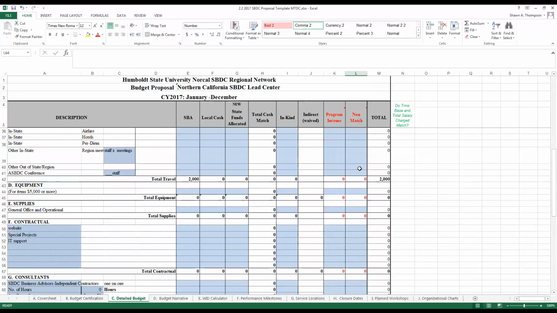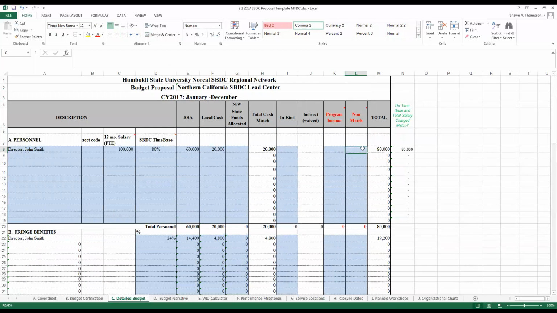If I put a dollar amount here, it's not going to change this total, because this column is the one I need to turn into SBDC, and I don't need to turn this information into SBDC, but the lead center wants it. So all these different ways to slice and dice things, but that's another little weird situation.